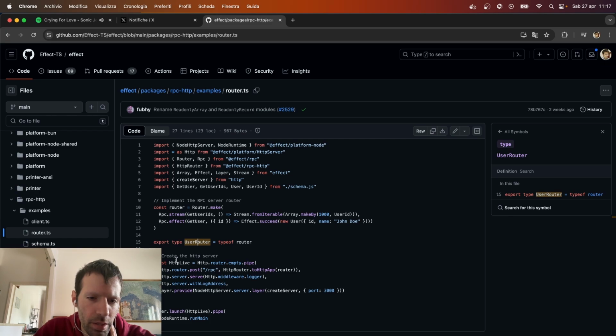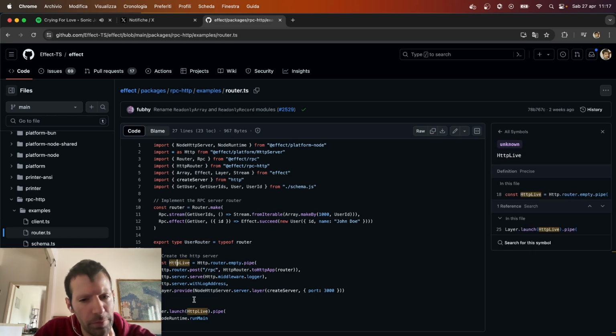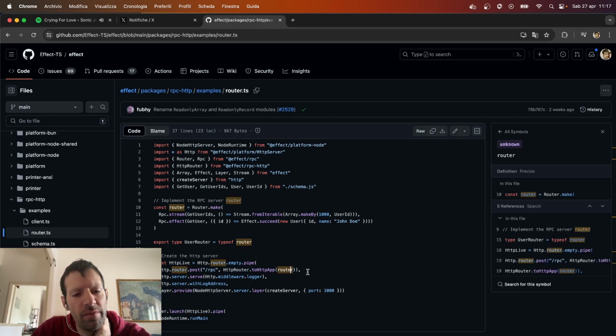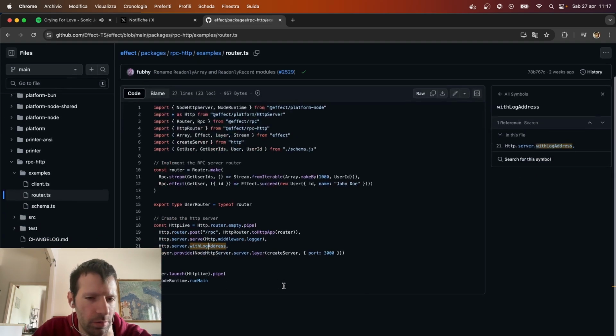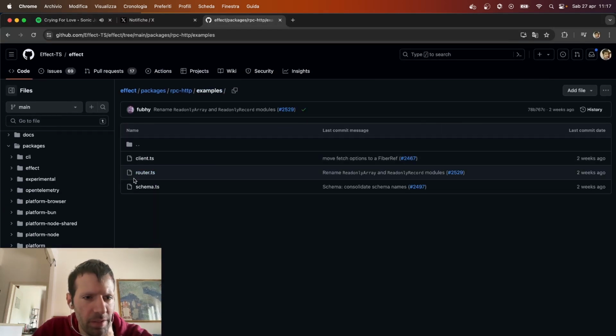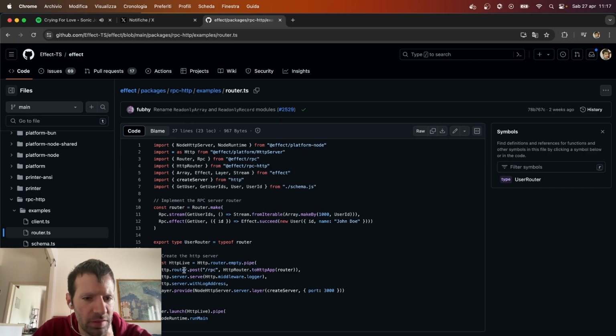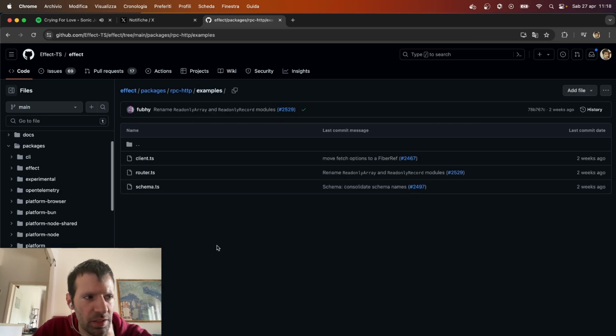Then it creates the RPC server by saying router toHttpApp, and then we have the router. Okay, HttpServer.serve, we serve with the middleware, with logAddress. Okay, I see, yeah. So I think that maybe the first thing that we should do is start defining our messages and our router.